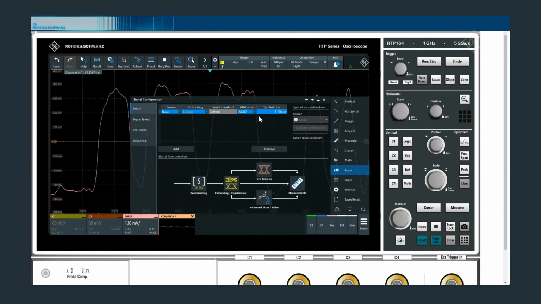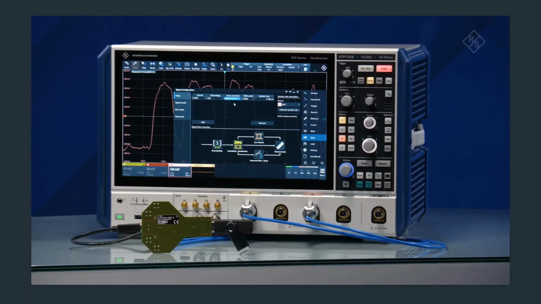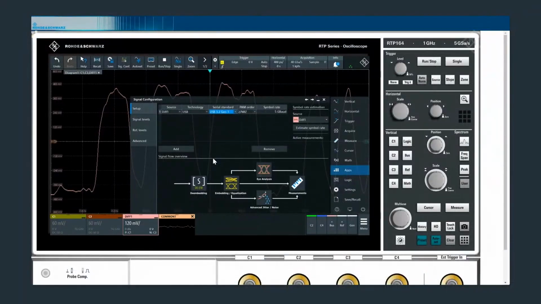What I'm going to quickly do is go in through here, and the first step is to set up the actual signal within the signal configuration. We will define our source, differential 1, and our standard. You can see there are different types of technologies here. USB, it snaps to USB 2, and we can say USB 3.2 Gen 1, and you can see that it has given us the correct symbol rate of 5 gigabaud per second. You can see a signal flow diagram down here. Later on in the presentation, we'll talk through a little bit more about the embedding and equalization and some of the more advanced features here. But we're going to jump straight to the eye analysis right away.